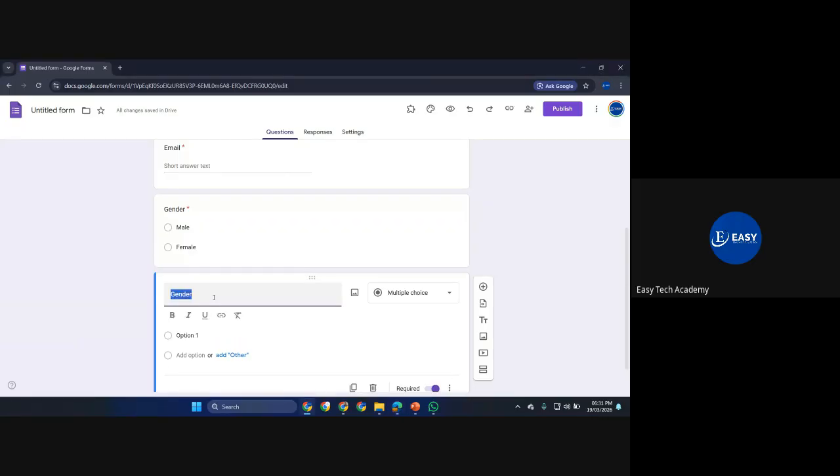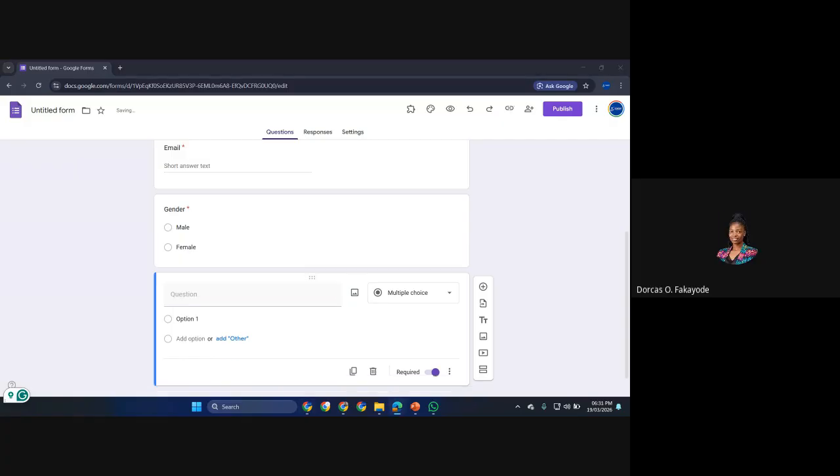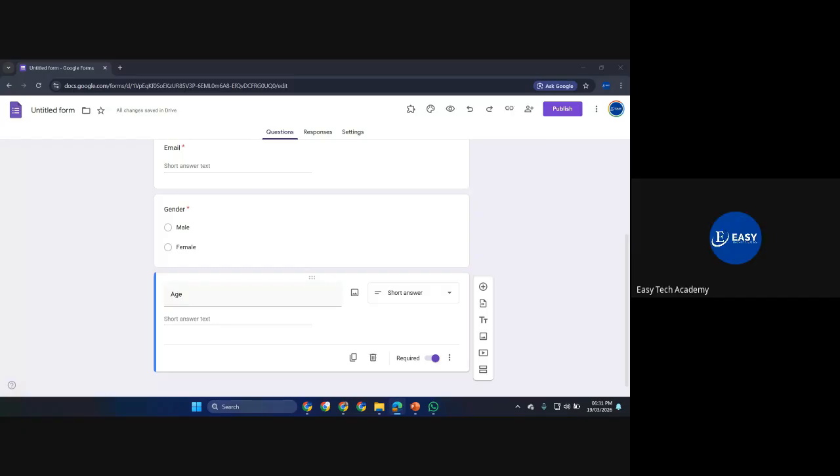Okay. I don't want us to get it wrong because some persons don't want to give up their date of birth. Age. Okay, let's do age. So let me do it this way. Let's do the age in this way because some persons might not want to give us their actual age. So let's do it this way.